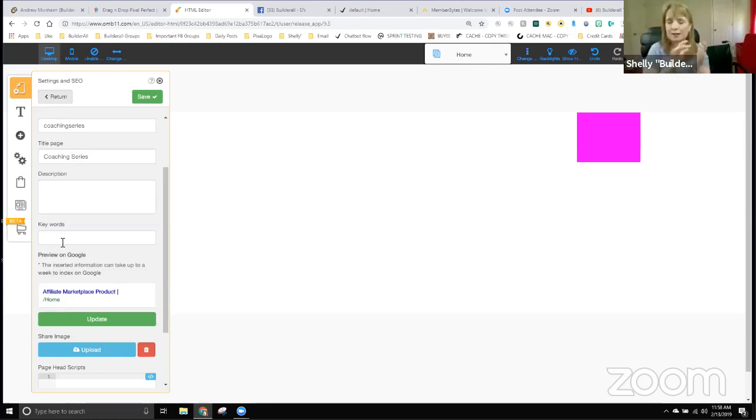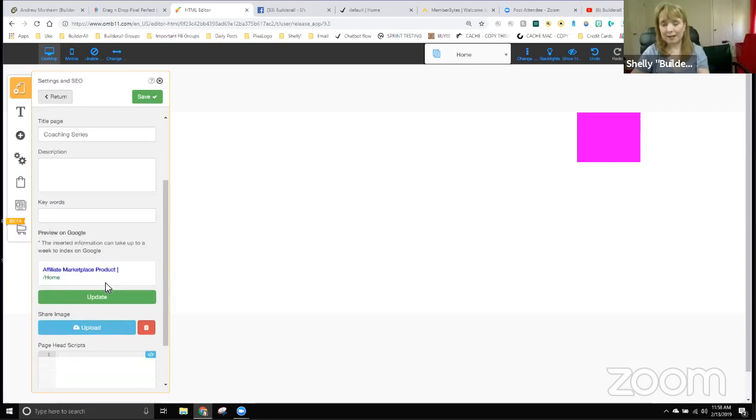For the short ones, just the single words and maybe a few double words that are really popular, Builderall is not going to be able to do as well because the competition is so tight for those. But if you can do long tail keywords, Builderall does really well with long tail keywords. Yeah, I like the long tailed ones. Yep. So thanks, William. Sorry for interrupting. No, that's okay. Get you some long tail keywords in there to go ahead and SEO optimize.